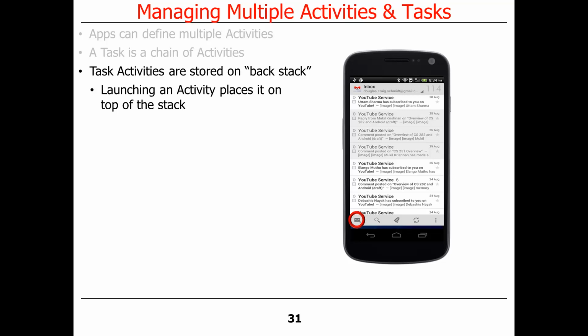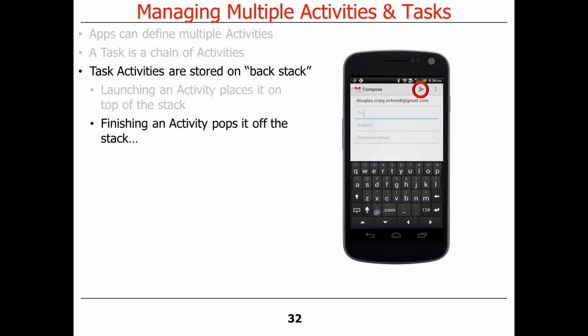So this is some kind of a viewing activity that lets us browse through the messages in our email account, our Gmail account. And at some point, we may decide we want to compose a new message. So you see down here, you click on the little envelope icon, and that will launch a new activity, and that will become the top of the stack.